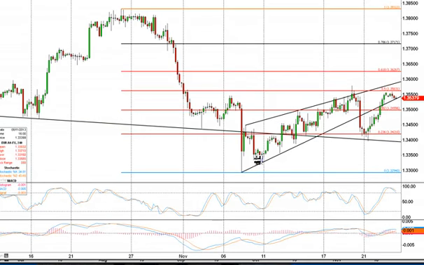This is the 4-hour, so it gives us a bit of a short-term picture, where you can see we've got Fibonacci resistance there at 135.65, and that's been holding this morning. So it's really only above last week's high, which I think was around 135.79, only above there, that we can push on to 136.25, but again, we're going to struggle there. That's Fibonacci resistance and being overbought short term as well, I do see the upside is limited.